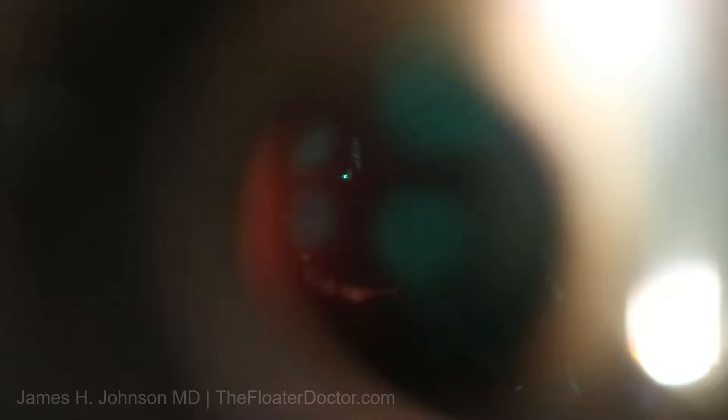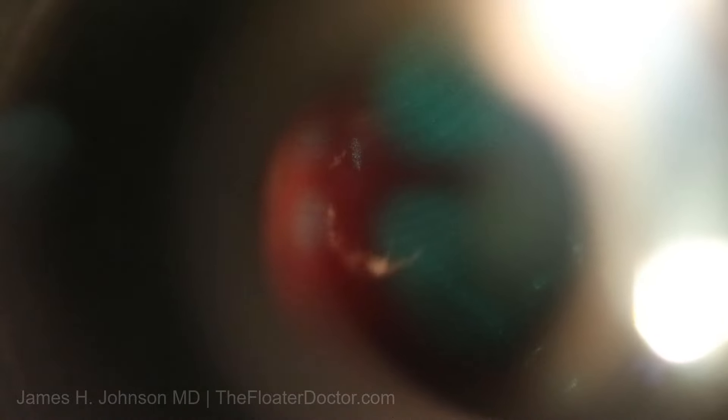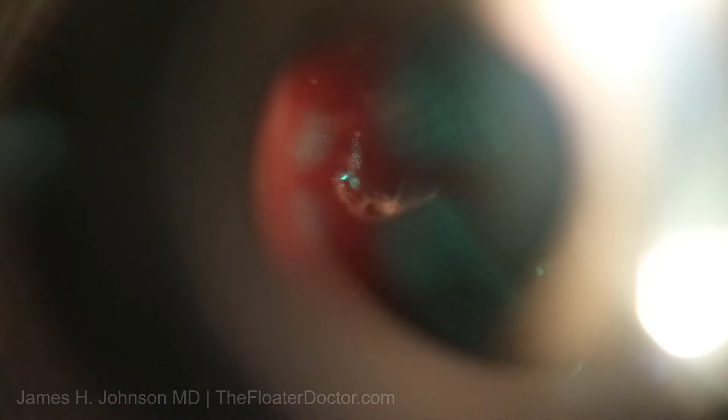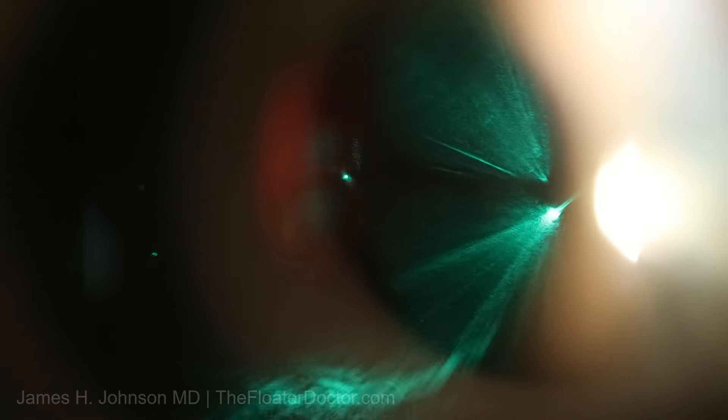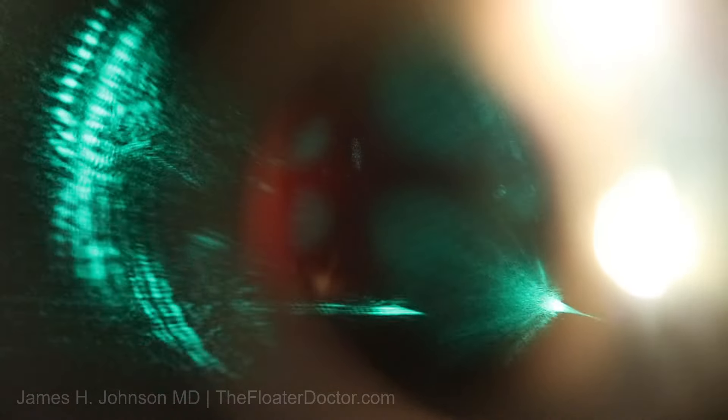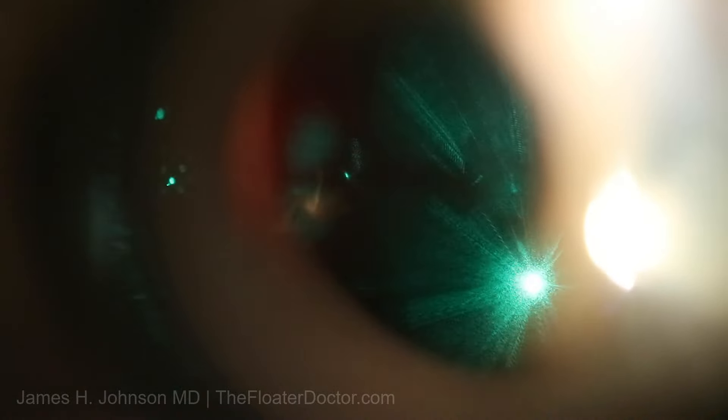At some point we'll do a little flick of the eye and bring things forward, so little pieces will break off. Kind of like in the Tour de France when you get the breakaways — you have to have a few guys go and bring them back into the peloton. These are my favorite to treat. I don't get these very often. I wish I did, because when I'm having a conversation with a patient I do like to sound more confident.